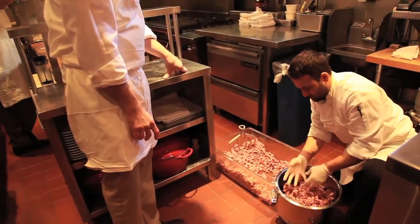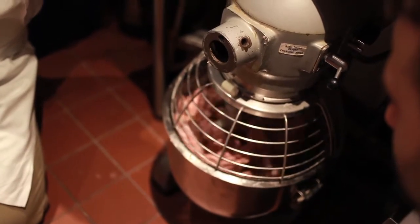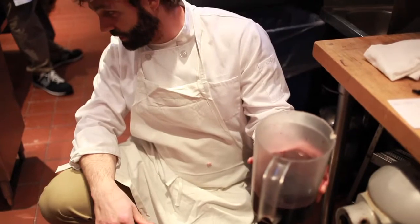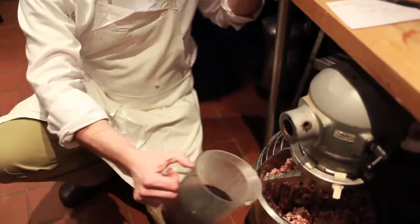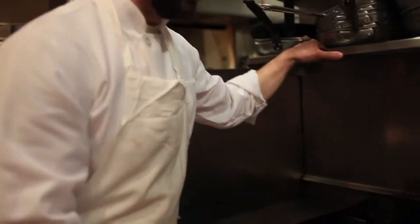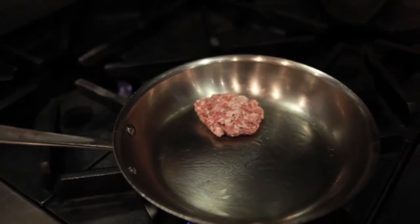After grinding twice, we begin to mix in the Hobart mixer. It can hold 35 pounds, but we only work in half. Fill the mixer halfway and begin to mix. Before we add the wine, two things: one, remove the garlic. Use a liquid measure container so you can measure how much is going in to the mixer — we're going to use exactly half. We'll mix until you can see that the fat and the pork have come together. The second batch will be in the freezer while you're working the first. The first batch that has been mixed will be taste tested, fried in a frying pan, and then we will begin to stuff.